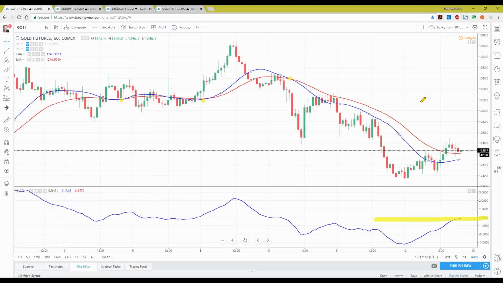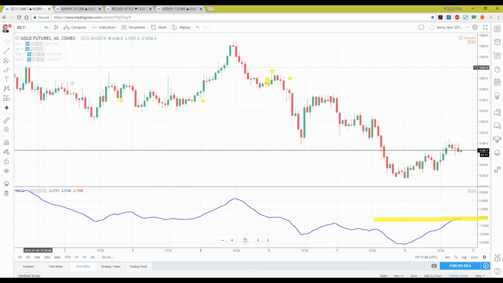But this is just the start of MACD. So the first line on the MACD indicator is called the MACD line, and it's just the difference of these two numbers above. So once we have these, we no longer need to see these numbers on the chart. They're gone. Now we're dealing below.